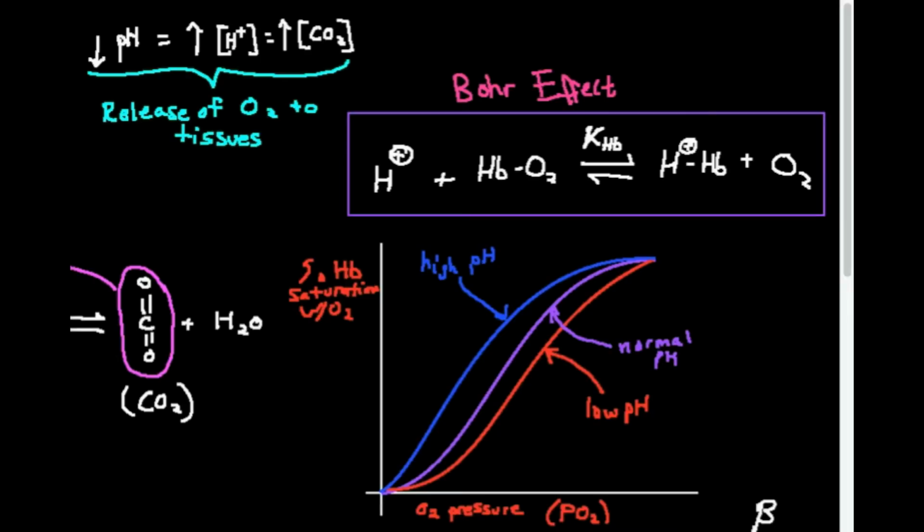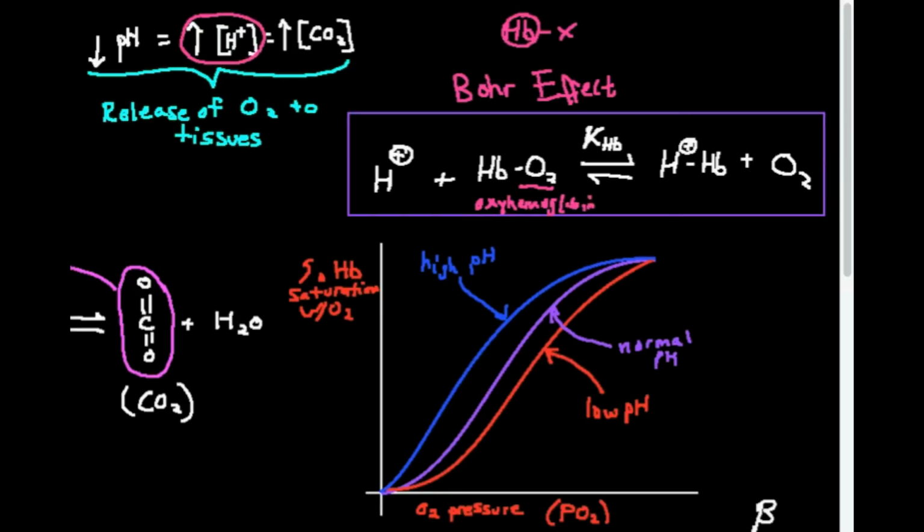Now keep in mind that if I want release of oxygen to the tissues, I do want a low pH, which generally is going to correspond to a high hydrogen ion concentration, right? So that concept is explained by this equation. Remember I talked about that hemoglobin is written as HB, that's the abbreviation. Whenever I have anything bound to it, this X could be anything. If it was carbon dioxide, carbon monoxide, nitric oxide, or oxygen, I simply draw hemoglobin and put a dash and then whatever it is that's bound to it. So this is hemoglobin bound to oxygen, some amount of it, and this is going to be called oxyhemoglobin.